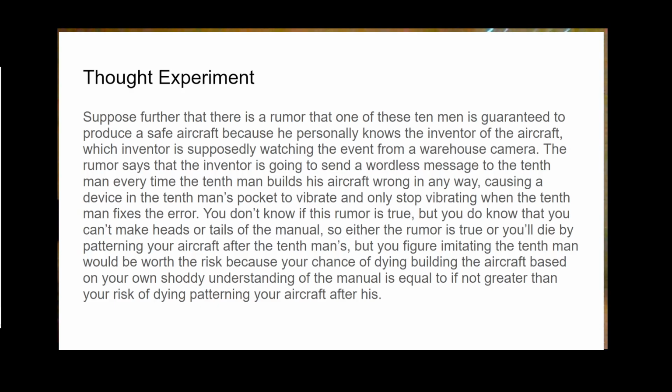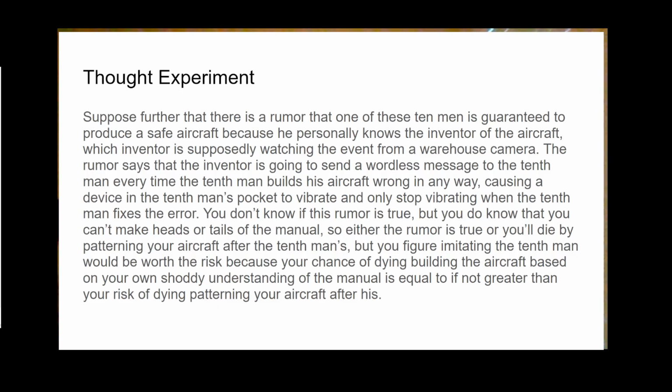All right, so suppose further that there is a rumor, and suppose that in order to make this aircraft safely, you want it to be errorless, right? Suppose further that there is a rumor that one of these 10 men is guaranteed to produce a safe aircraft because he personally knows the inventor of the aircraft, which inventor is supposedly watching the event from a warehouse camera. The rumor says that the inventor is going to send a wordless message to the 10th man, this special individual, every time the 10th man builds his aircraft wrong in any way, causing a device in the 10th man's pocket to vibrate and only stop vibrating when the 10th man fixes the error.